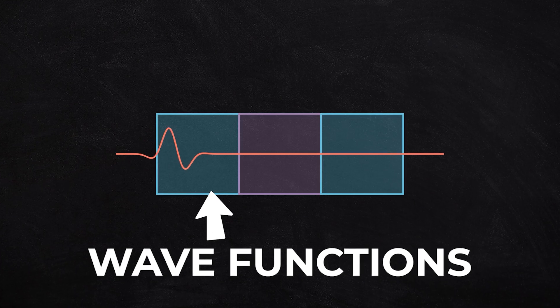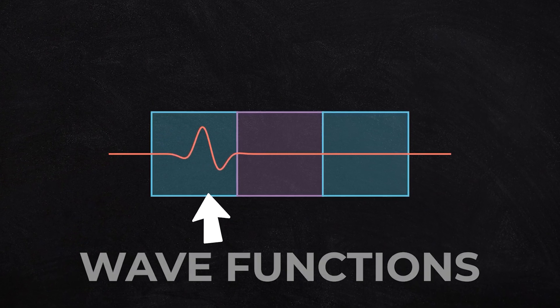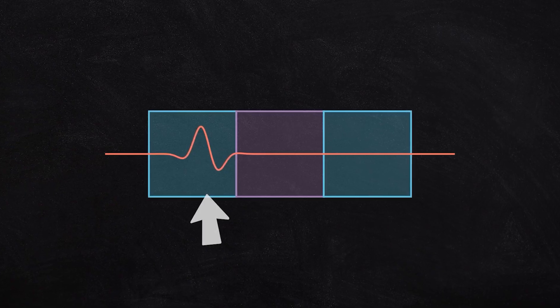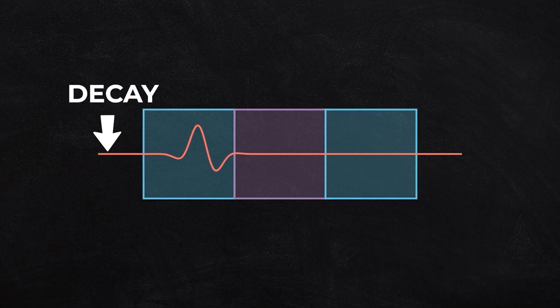In the superconductor, electrons are described by wave functions. These wave functions, which are mathematical functions that describe the probability that an electron is in a specific location, have a central peak and then decay to zero as you go far away from the center.